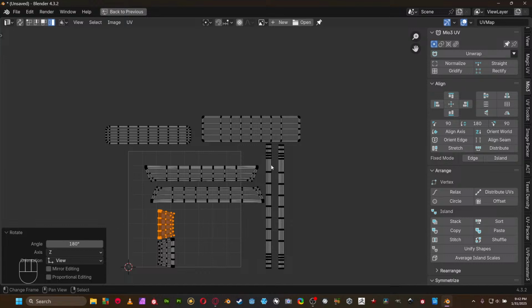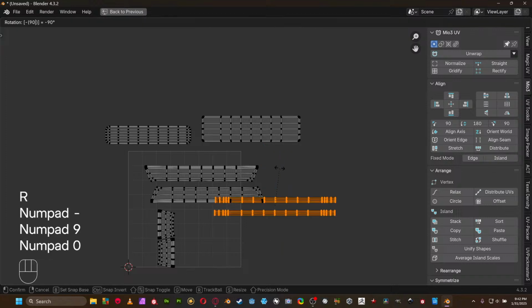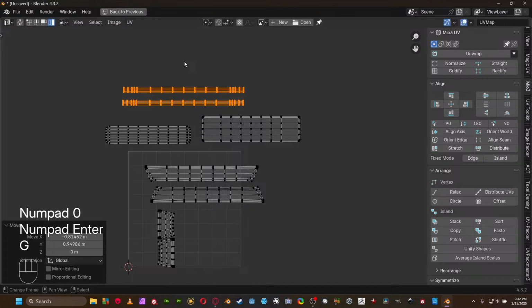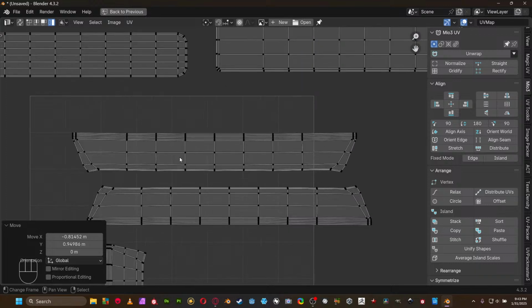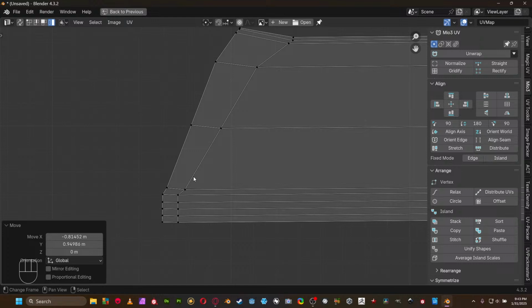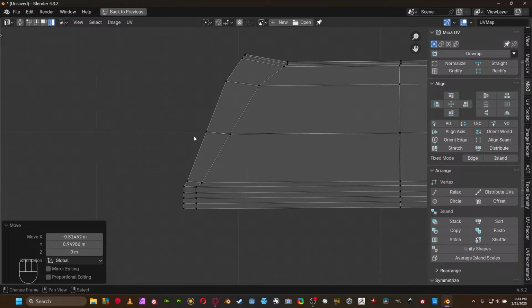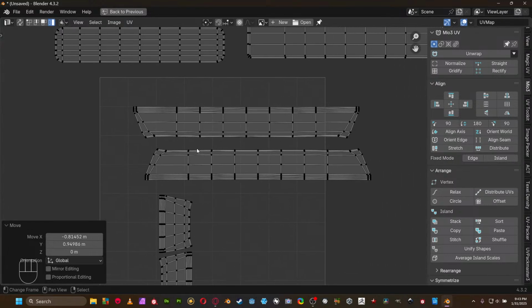We can leave these guys like this, but also we can rotate these guys 90 degrees like this in order to have everything. As you can see here, we already have everything in horizontal position. This is pretty good because you can save space here in the UV editor. So what do we have to do next? First of all, if we already have only quads in here, like shapes with 1, 2, 3, 4 lines, we can force some shapes in order to gridify or rectify shapes 100%.